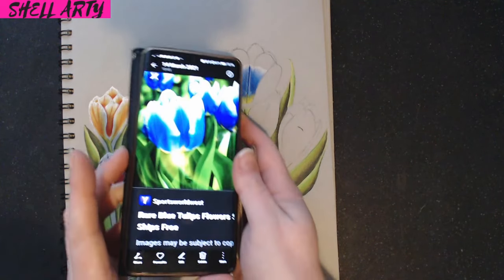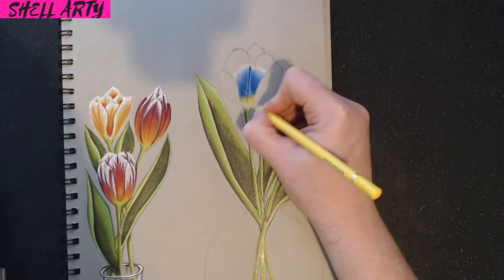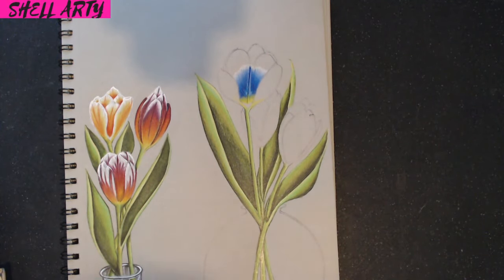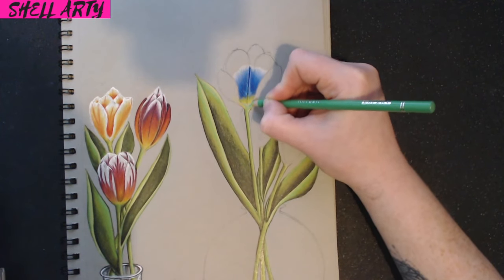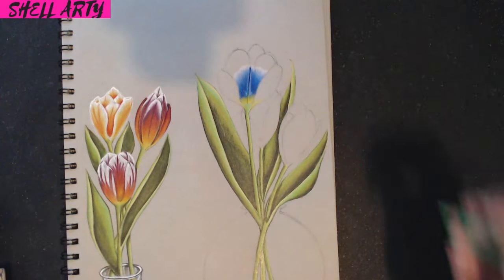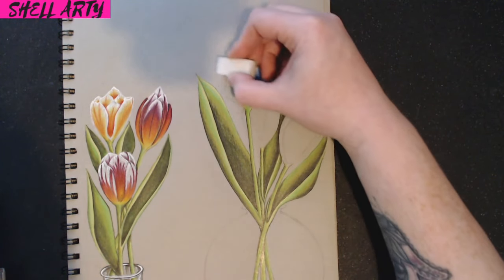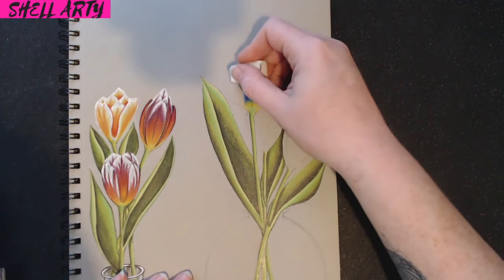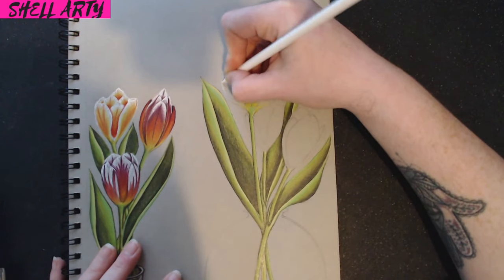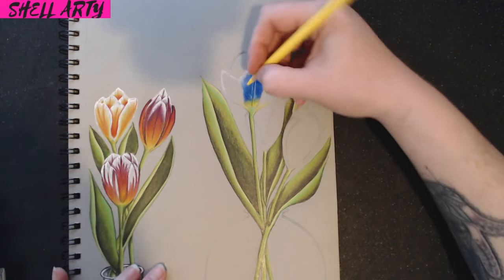There we go. This is the flower I'm using. So then just this bit down here is yellow. And I'll just get this green. I'll take this free edge out here, very lightly. I'm back in with the white and the white comes to here. So the yellow is just ever so slightly at the bottom.